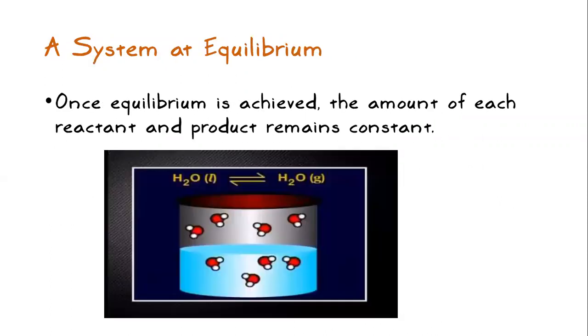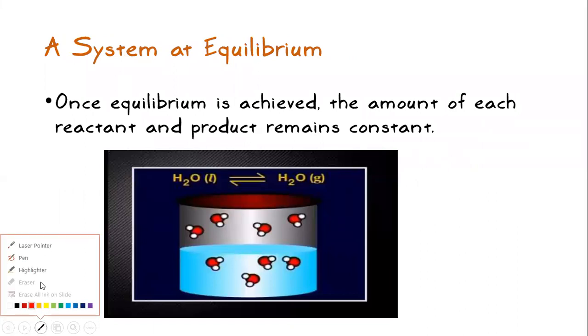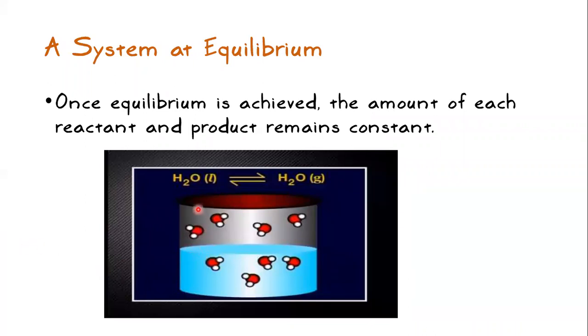Okay, so I have a diagram here where I'm using a pressure cooker. As I was explaining earlier, you have water in the liquid form being converted to water vapor, or water in the gaseous state. In a closed system like this one, your reactants will never get consumed. It means you still have the liquid water there boiling forever. So this is one example of a system in equilibrium.